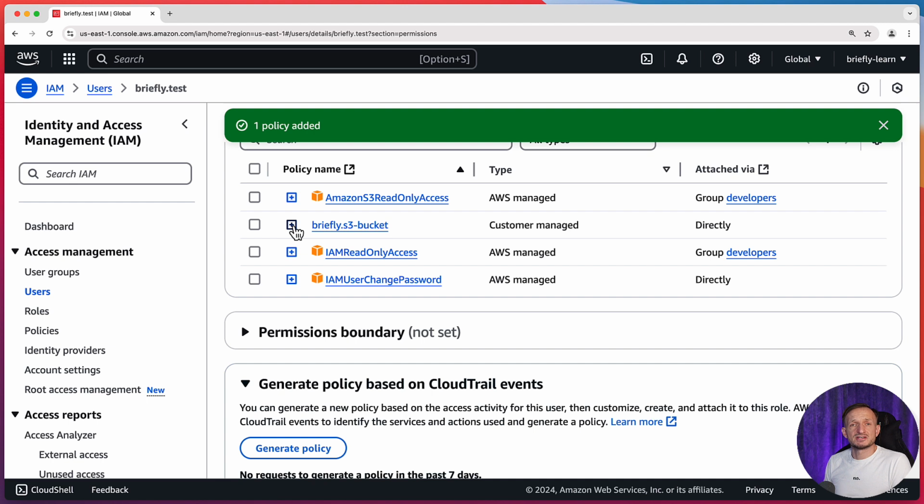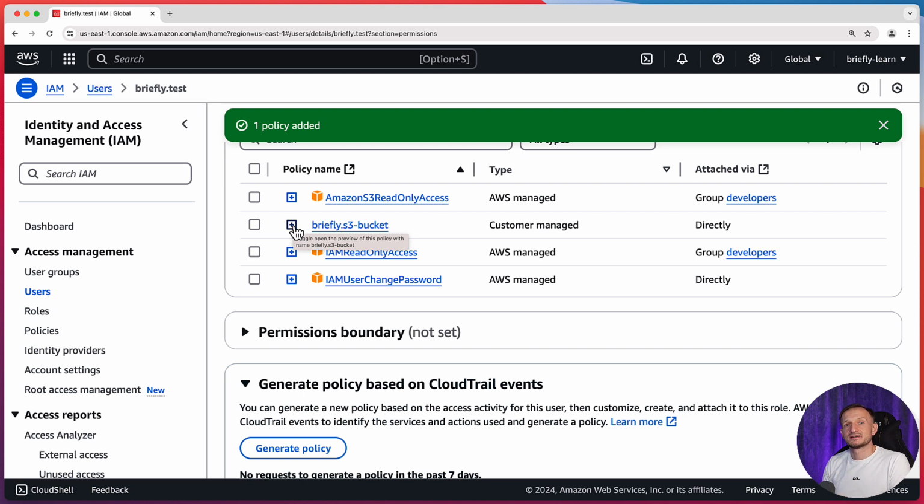It is more or less the same with groups. If a user is a member of two or three or even more groups, and those groups have different permission sets, then I'm allowed to do whatever all of those policies allow me to do.